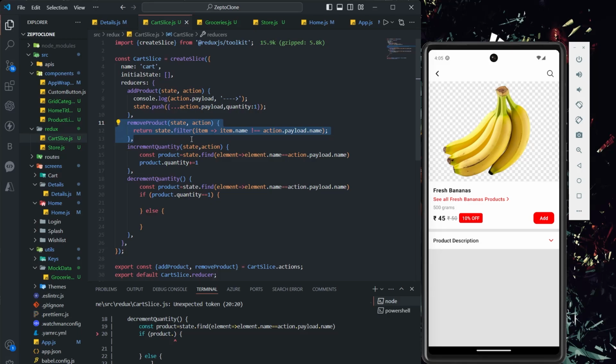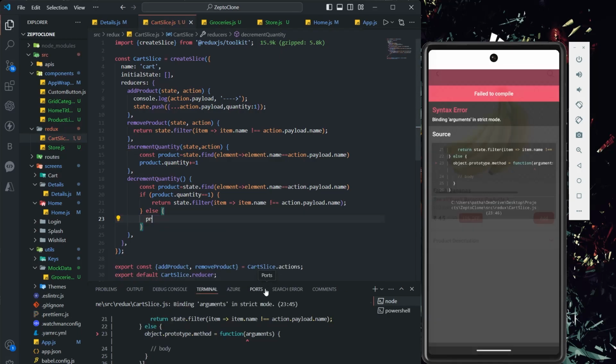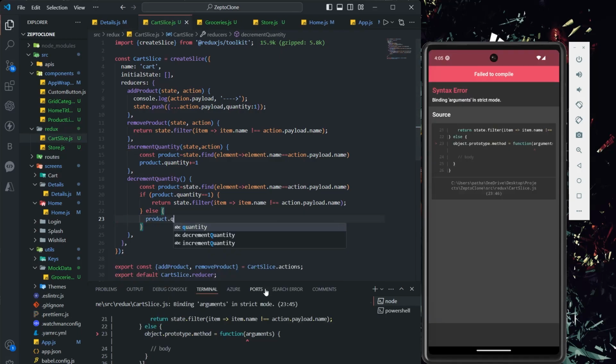So I simply copy this whole logic and paste it here. That's it. Else, if the product quantity is not 1, at that time I'm going to reduce the quantity, means simply product dot quantity minus. That's it.